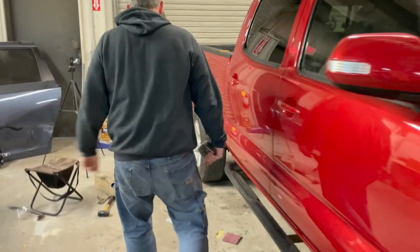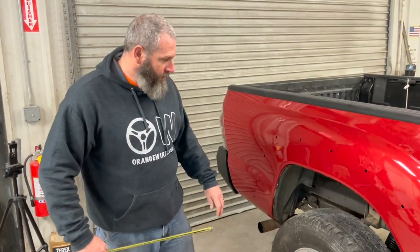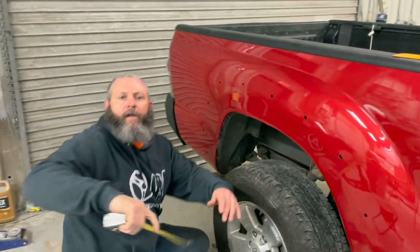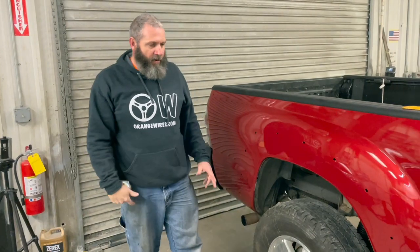Let's see where we're at the rear. All right, we were 36 and a quarter at the rear before. Let's see where we're at now. Center of the wheel, 39 and a quarter. Look at that, 39 and a quarter. That's 3 inches at the front, 3 inches at the rear.